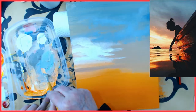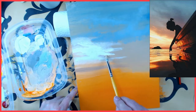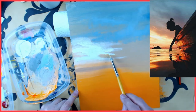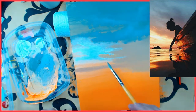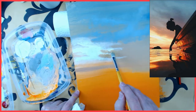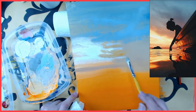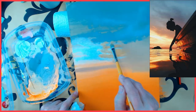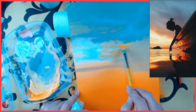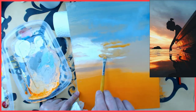I'm going to take a little bit of this and make it more on the orange side for down here. When we get closer to the sun in the clouds, it gets more orange. Take some of that off onto a cloth so we can gradually blend it in. Might have a little bit of brightness on the edges of the clouds. You could put that in if you want. Make it a little brighter.